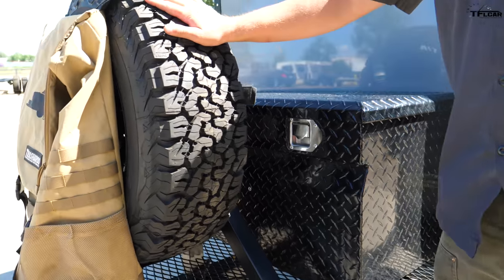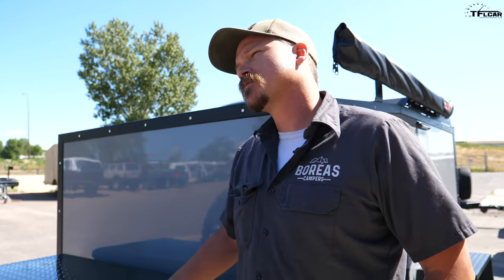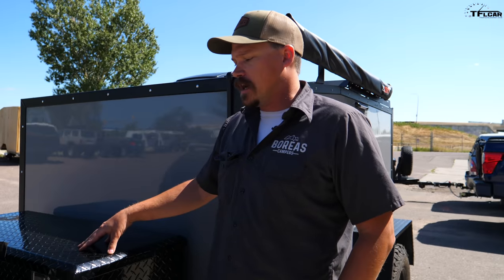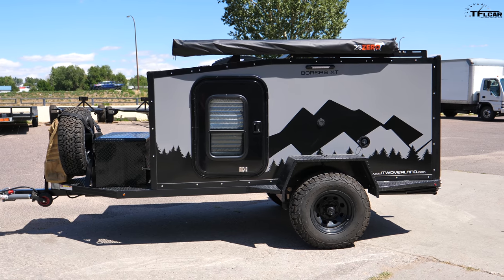Full-size spare tire, 7-pin connector on it. So that runs your brakes, it runs reverse lights, and it also charges the battery. Yeah, that's interesting, because in Colorado, you don't really need brakes for something that weighs, what, 2,000 pounds, but you guys do brakes. Right, we do brakes on this one. Because this trailer does have a total gross rating of 3,500 pounds, we put the 6,000 pound brake system on it.